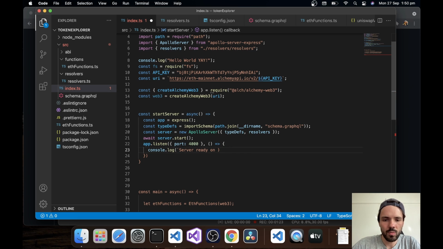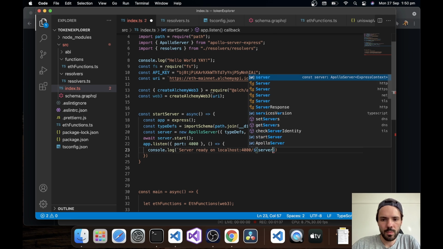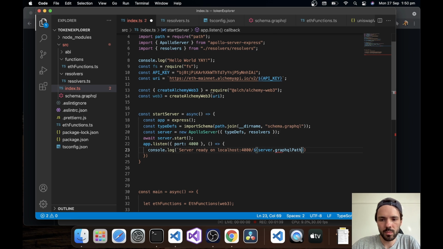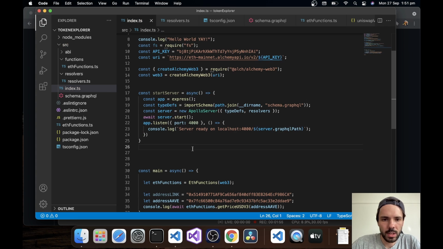Server ready on localhost, port 4000, slash, and we'll just go ahead and say server.graphqlPath. Oh yeah, close the bracket. There we go. And I believe that is it for starting the server.